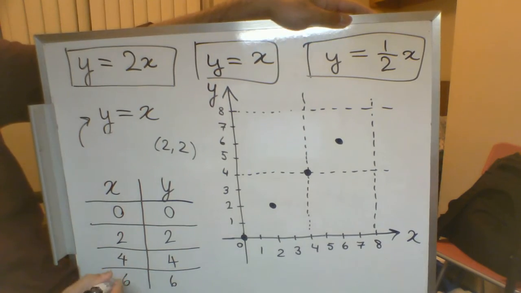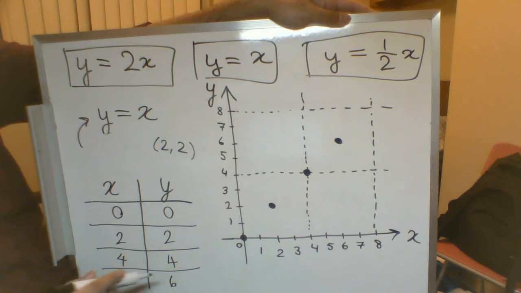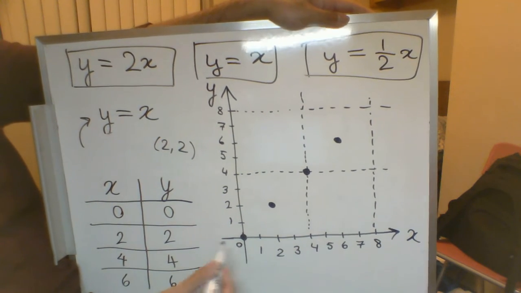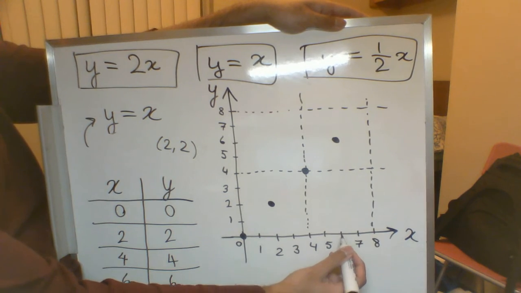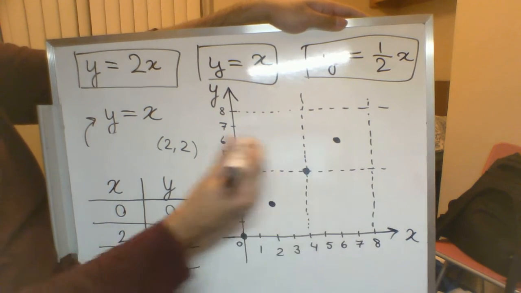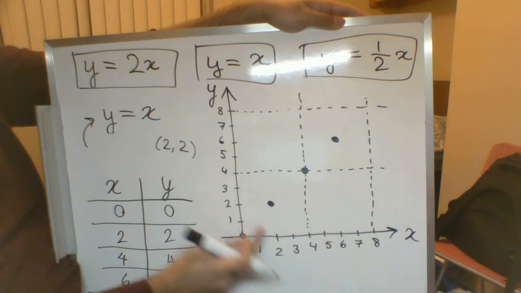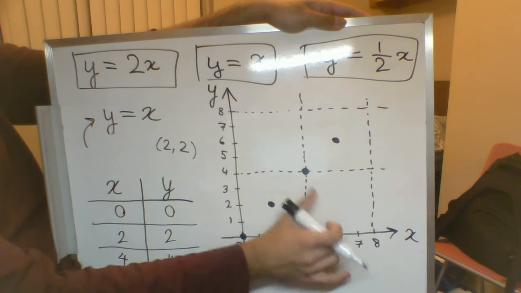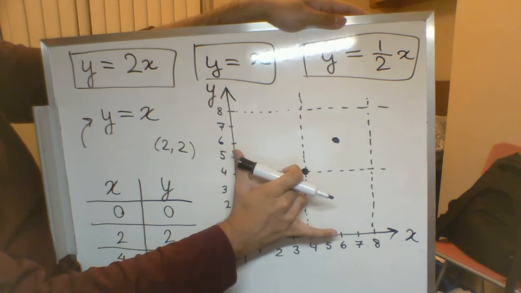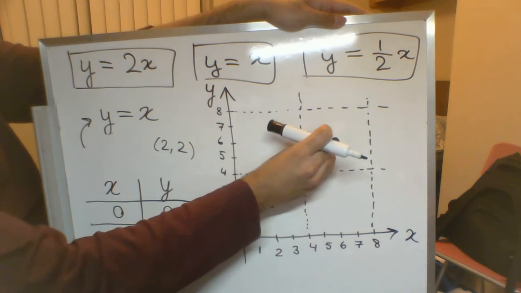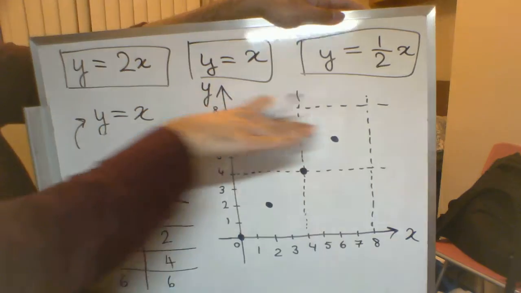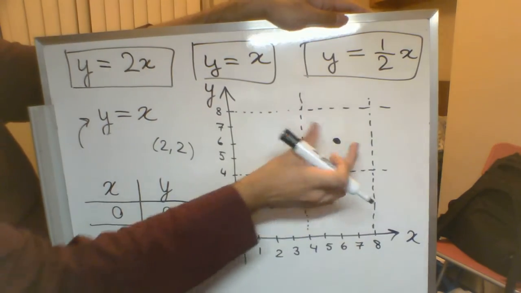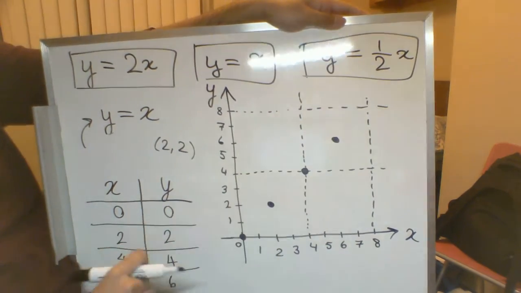That's coming from this last pair of numbers in our table. And so we get that by going 6 units to the right over to here, and then 6 units up. So we're lining it up with this 6 over here and lining it up with that 6 over there. And if you drew a line from those two 6s connecting them, they would meet up at this point. So if you drew a horizontal line going this way, a vertical line going this way, they would cross right at that point right there.